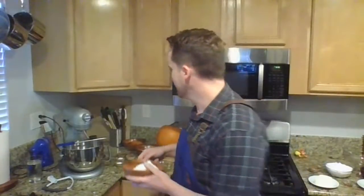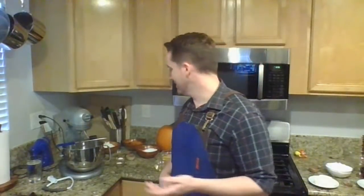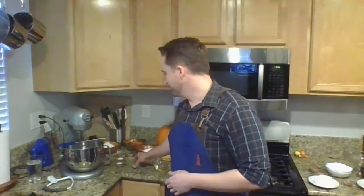Flour, 2 cups or 240 grams of flour, and then lots of spices. Now, yesterday, so the first recipe that I ever did for baked pumpkin donuts came from King Arthur flour. Amazing. But one thing that I definitely always found myself changing is the amount of spices. Because like John Townsend and I were talking about yesterday, we like our spices. So I pretty much doubled, if not more, all of the spices that were in the first recipe that I used years ago. This is quite a bit different from that one.